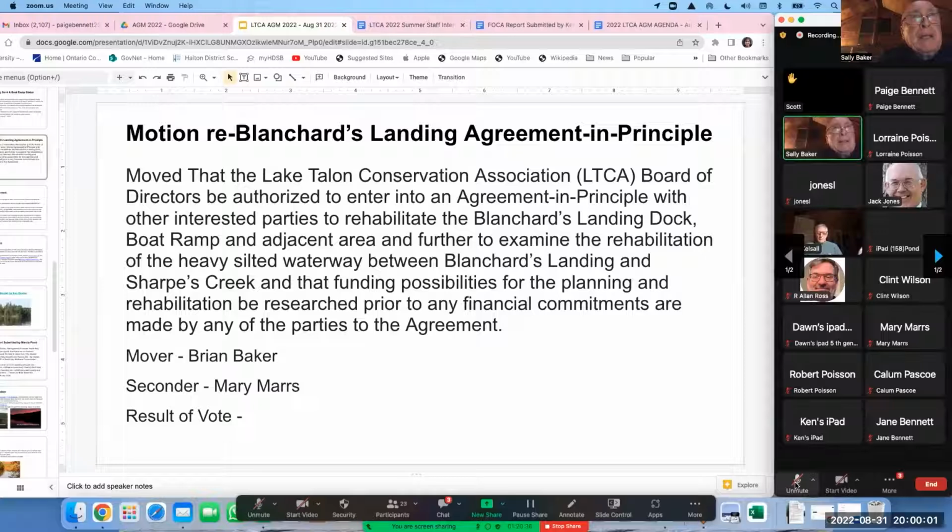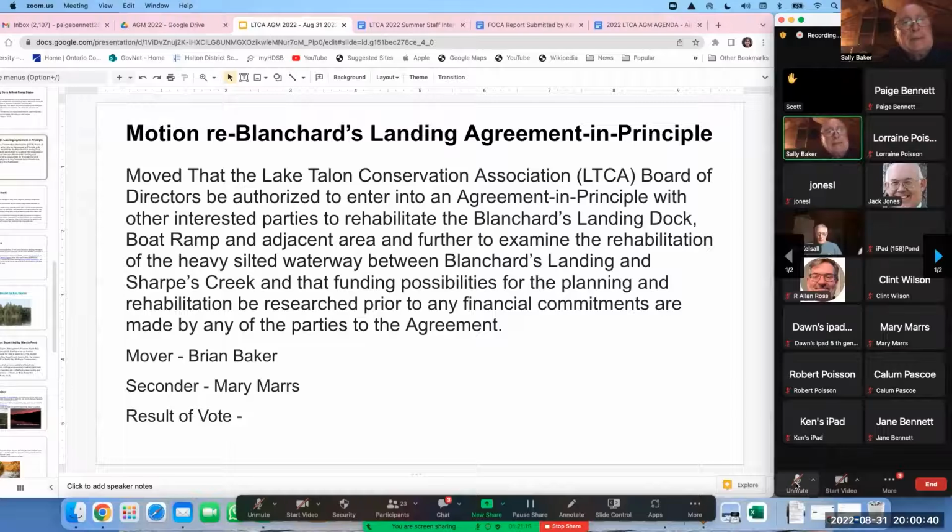The reason why that's maybe a little bit easier to some degree is because it's strictly Ontario Parks. But once you get beyond Blanchard's Landing going westerly, then you change ministries. Then you're involved with the Ministry of Northern Development, what we used to call the Ministry of Natural Resources. Now it's the Ministry of Northern Development, Mines, Natural Resources and Forestry. They are the party that looks after Crown land and makes other environmental approvals beyond what the park boundaries are.